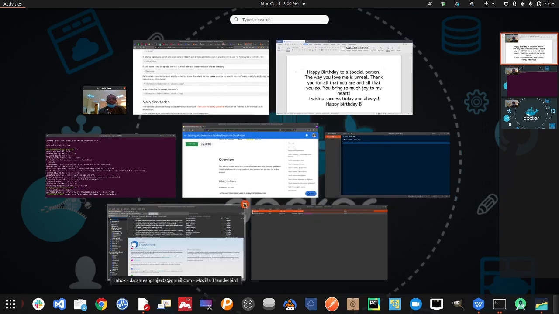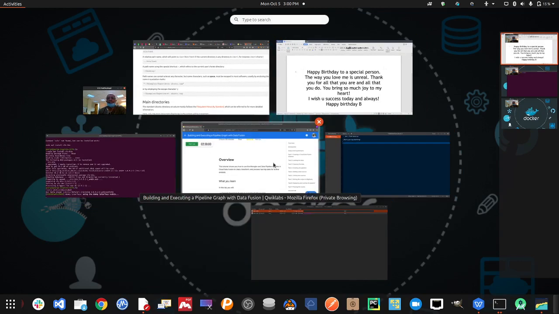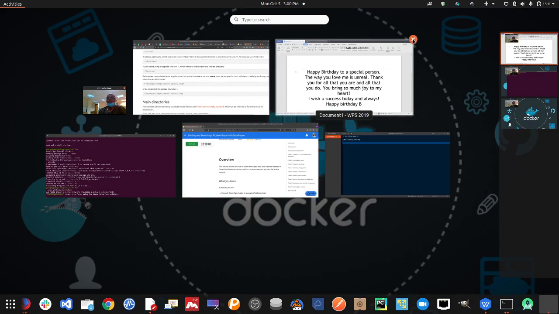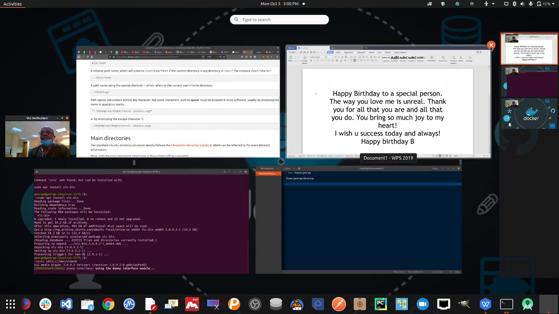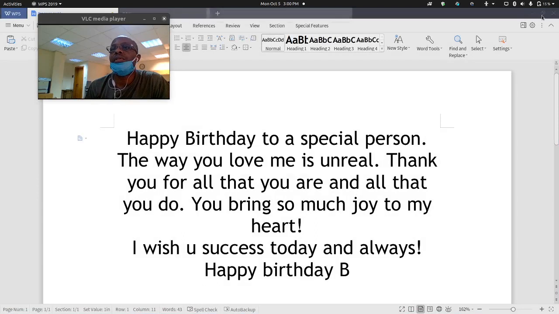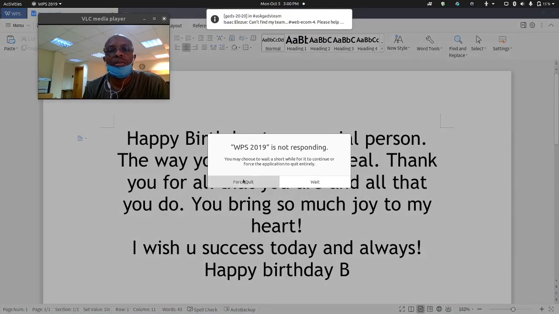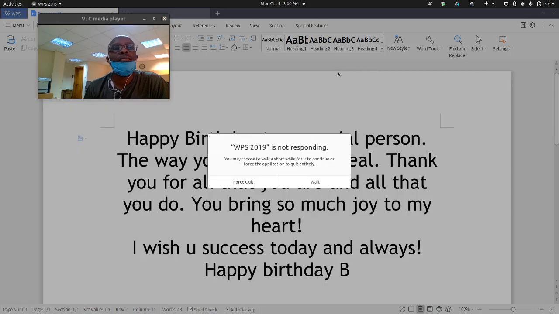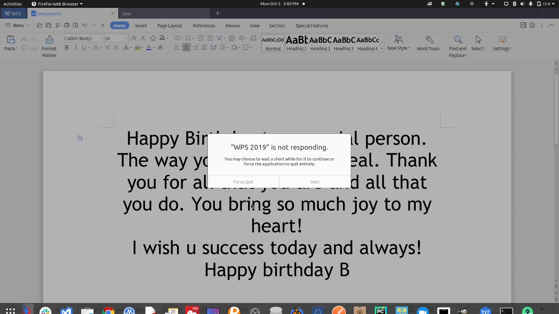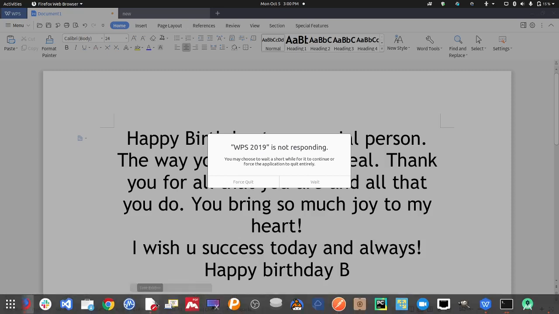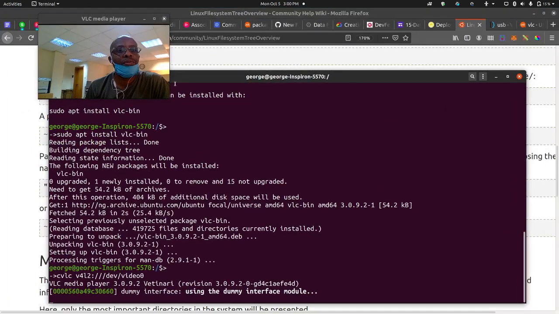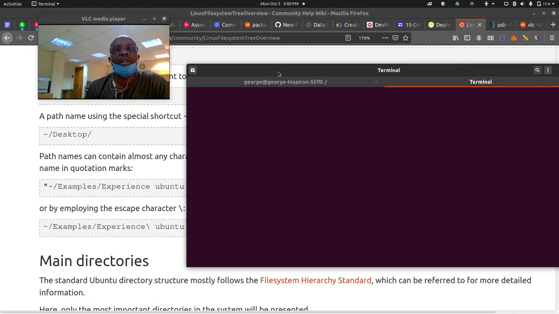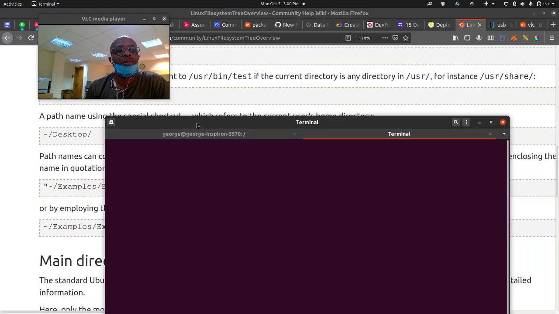Let me close these applications. Let me close this one, close this, close this. What's the problem? Force quit. It's not closing. Come on. All right, so it didn't actually. There are a lot of issues here. I'm having a lot of issues. Let me open a new tab and see if I can get control of my terminal. Yes, I have control of my terminal, so let me zoom in.